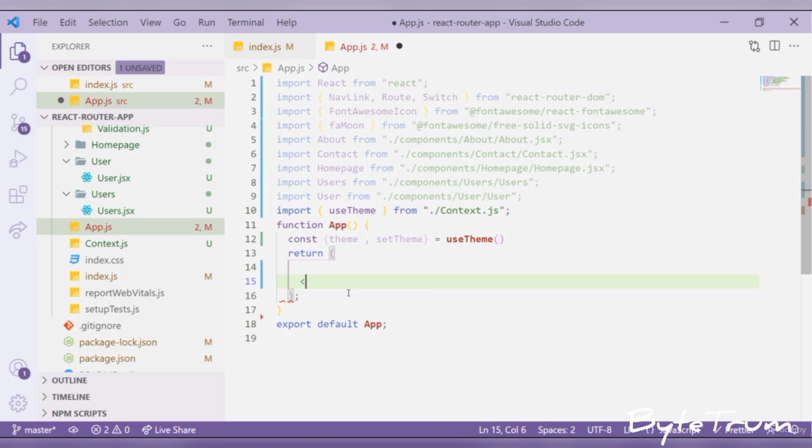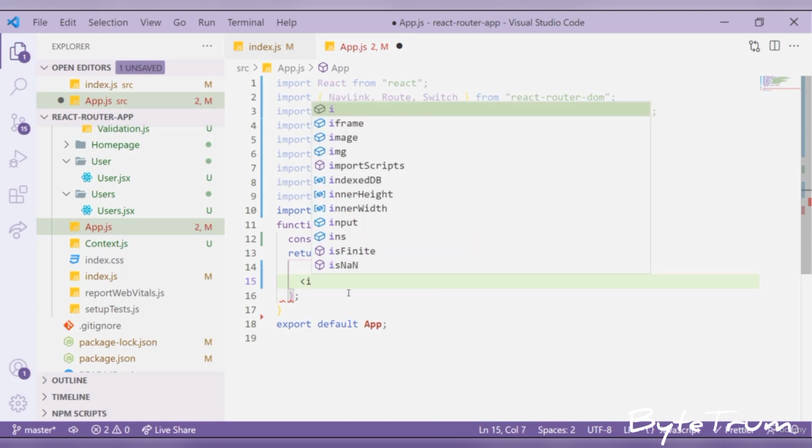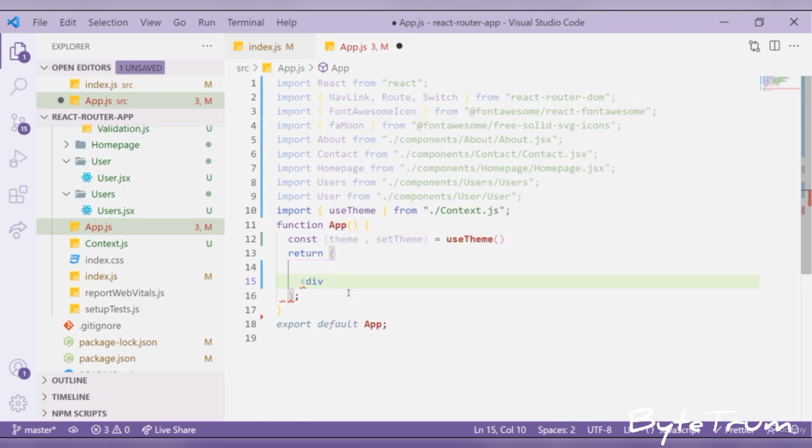So let's create a div. So this div is going to be of class name that is equals to, and this is a template string, so backticks app, and the theme.